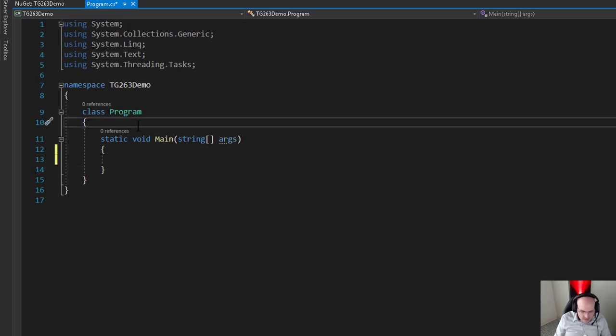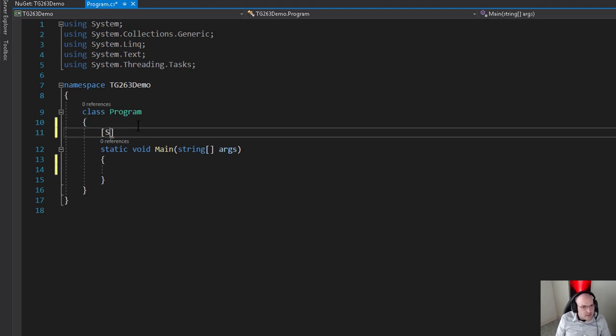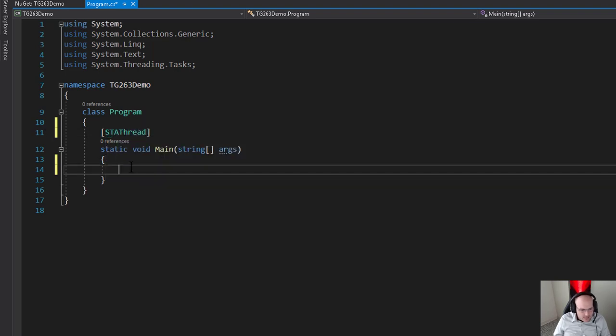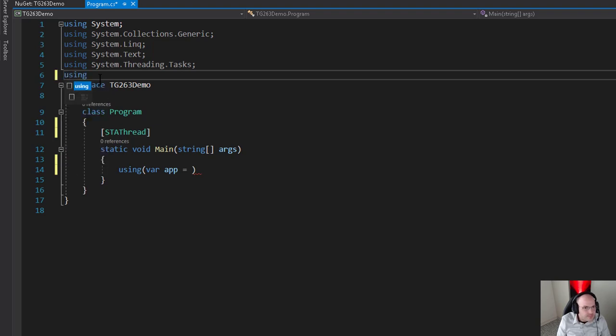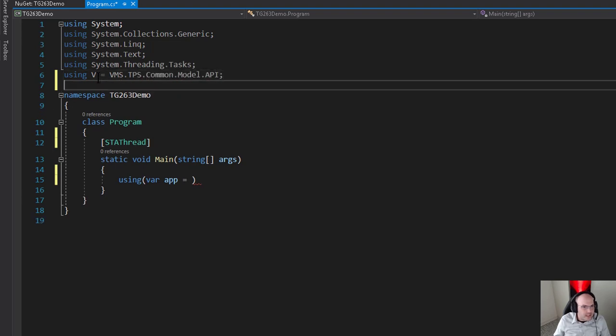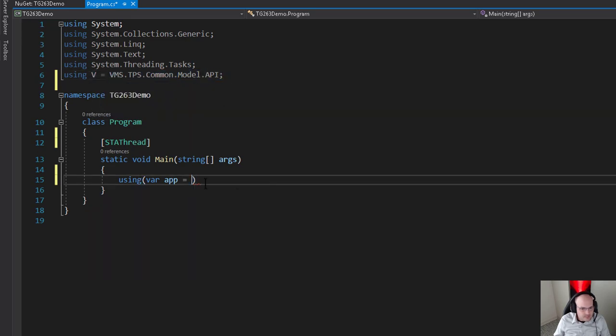So normally when you're programming Eclipse scripting against the library, you use the STA thread and you do something like using var app equals, let's put a variable up here to help us out. Just put in a little V to abbreviate this long namespace.